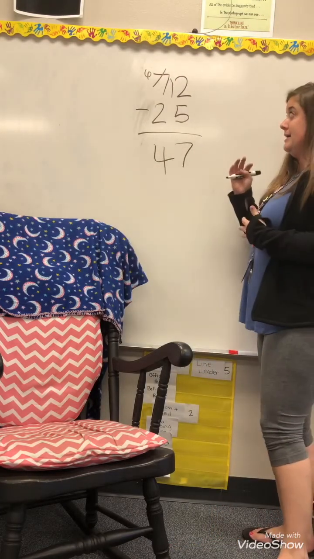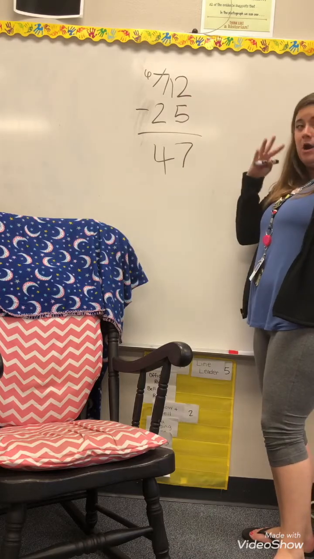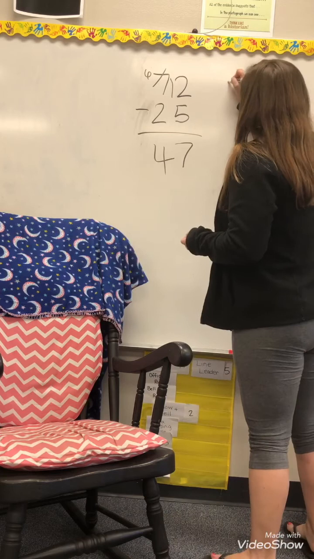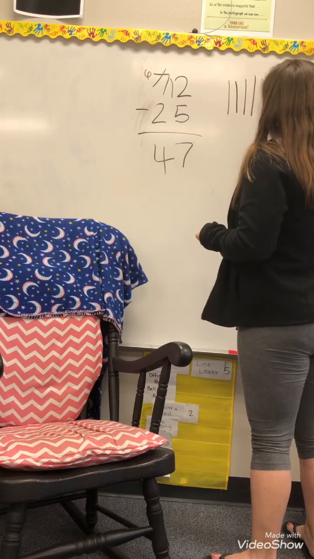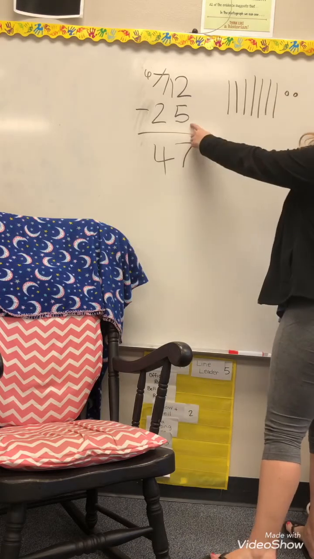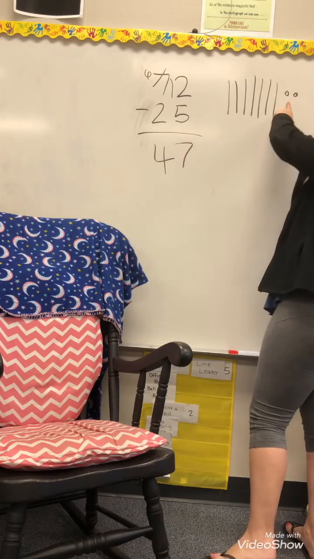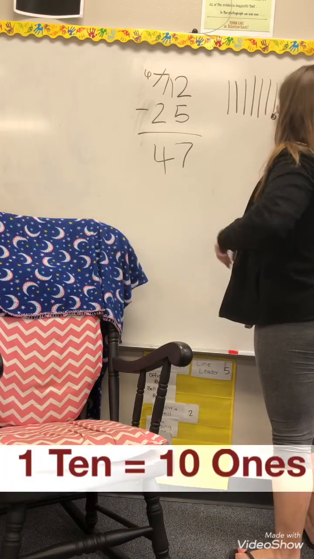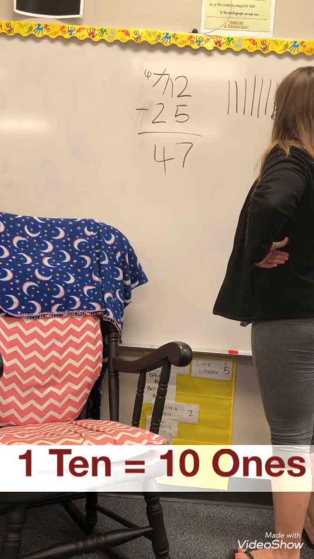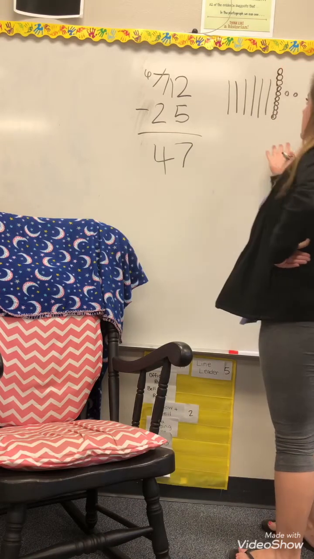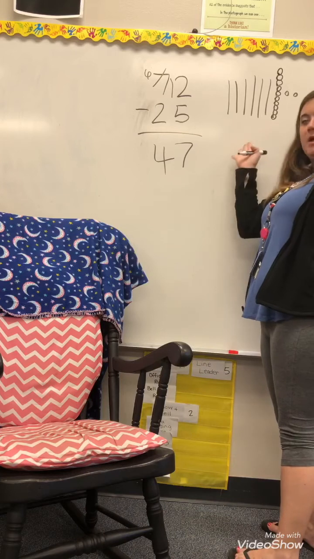But I can tell you 100%, I don't know borrowing whatever. I'm not really sure how to explain that. So I look up here. The kids know to draw 7 tens and 2 ones. Now, they can't take 5 ones away from the group that we already have. So what they'll do is create some more ones by changing one of the groups of tens into 10 ones because they understand that ones make a 10.